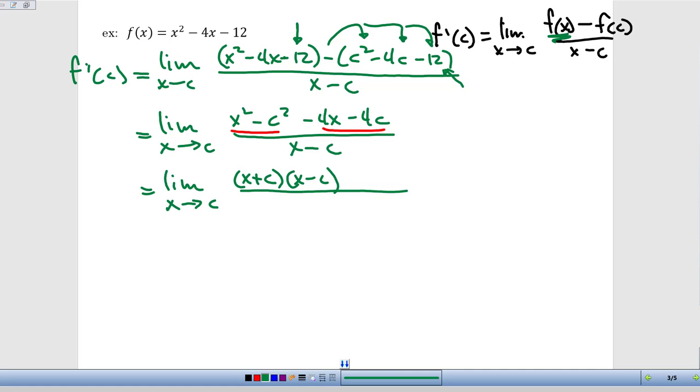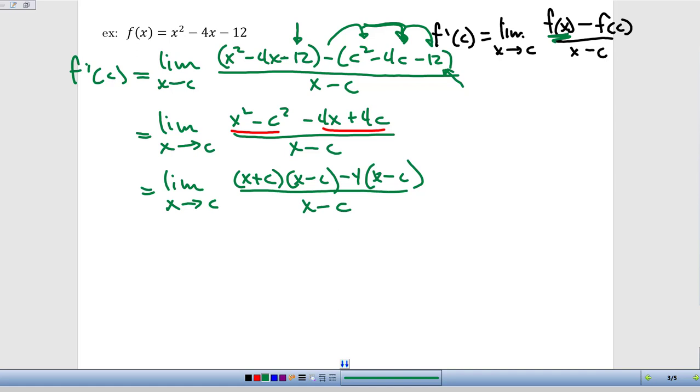And then from the second part, also similar to something that we've done before, and I'm sorry, this should be a plus c right here since we distributed a negative. My apologies there. So I'm going to undistribute a negative 4 from this second half of the numerator, and when I take out that negative 4, we're going to end up with x minus c as well. I still have this x minus c in the denominator, and so hopefully we can see that we're indeed going to be able to remove our discontinuity.